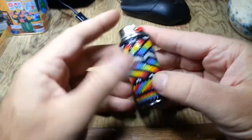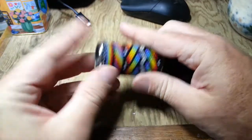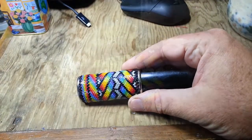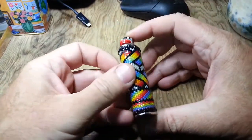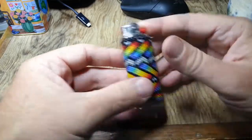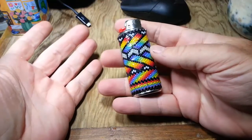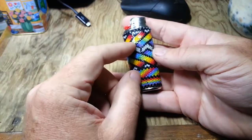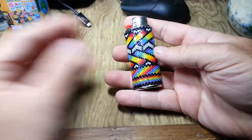Is that you can use one of these metal lighter blanks, find them online, bead around it, 48 beads, very nice. Then if you want to, you can seal it up at the end with some of that polyurethane gloss coating. Thing is, once you do it, you're done. There's no going back. And if you ever broke a bead in there, there's no fixing it. You just give it up.